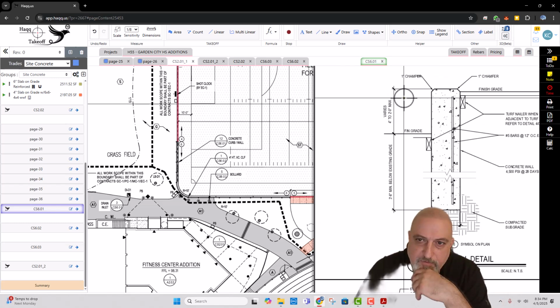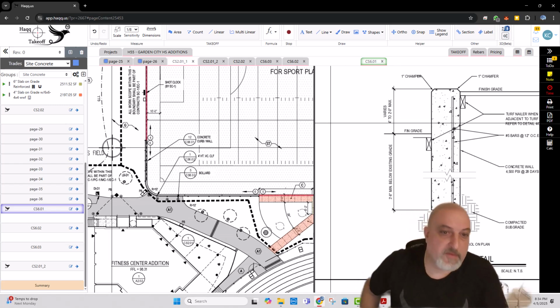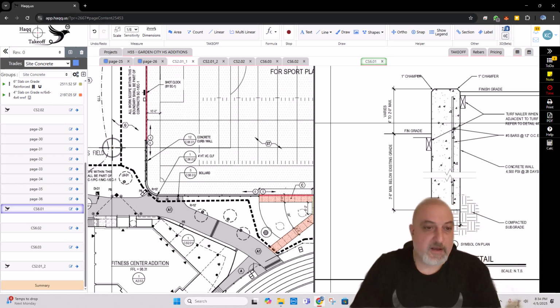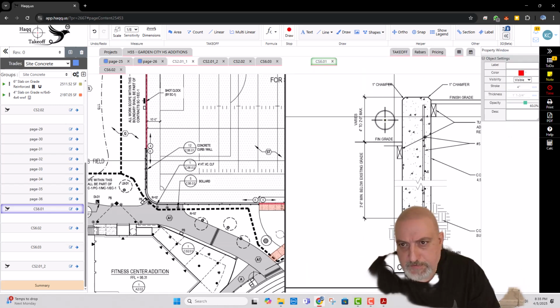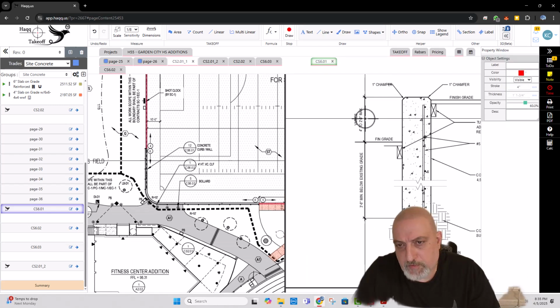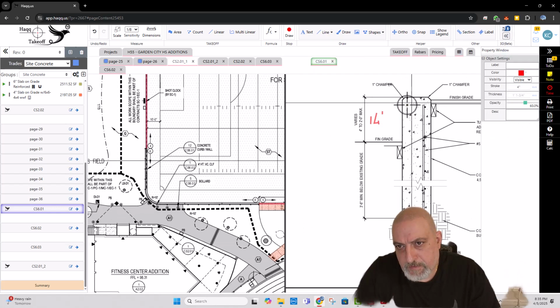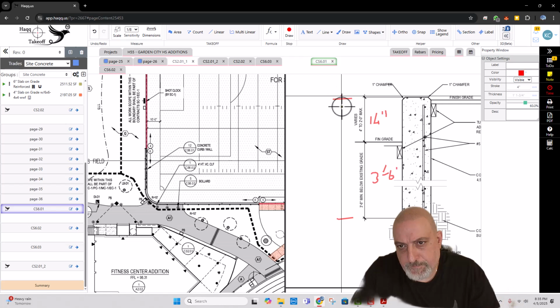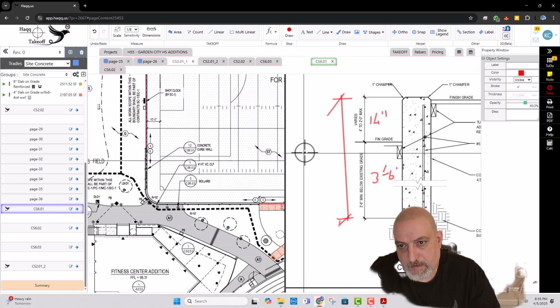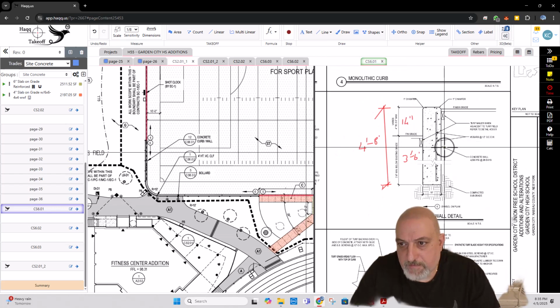3 foot 6 and 2 foot 4 inch to 2 foot maximum. So it's sloping, but we don't have the exact heights. So what we'll do, we get the average for this: 4 inch to 24, 28, so 14 inch here, and 3 foot 6 here. So that makes what, 4 foot 8. I make it 5 feet.